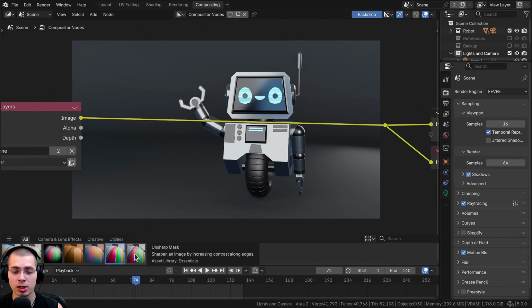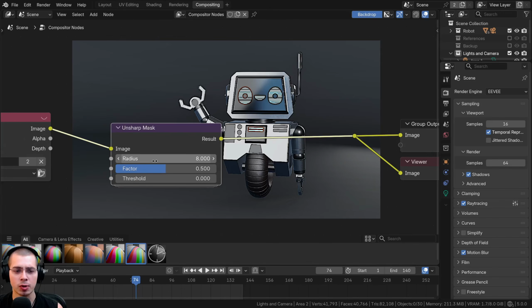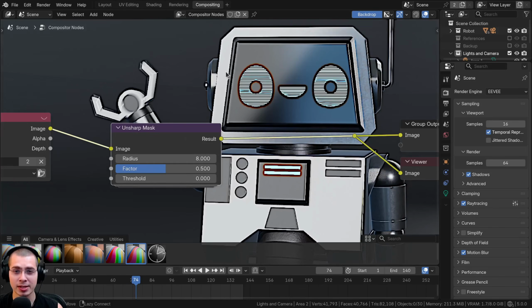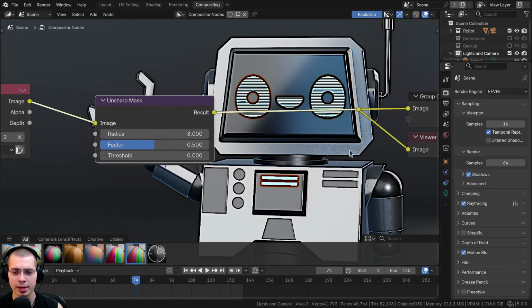And then there's also this unsharpened mask. So if I drop this here and add it in, this is just going to sharpen up the edges a little bit, and it's going to make the edges a little bit more thick. So you can see around all of the different parts of where the contrast is. So the edges of the objects, it just makes everything a little bit more thick, giving like a thick edge. And I can easily change the radius to change that thickness.